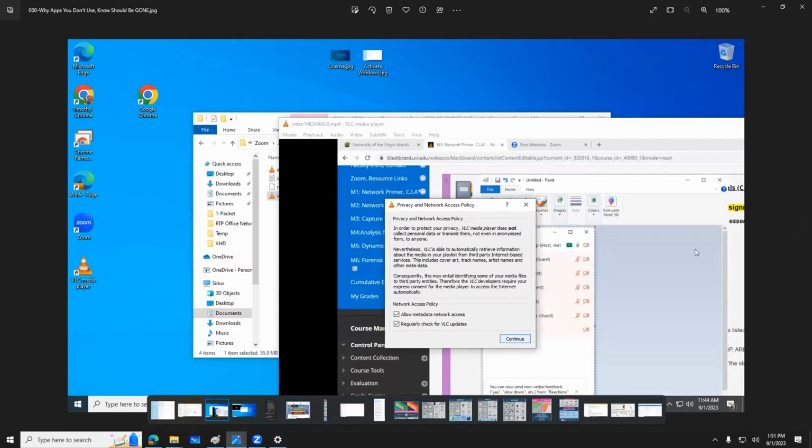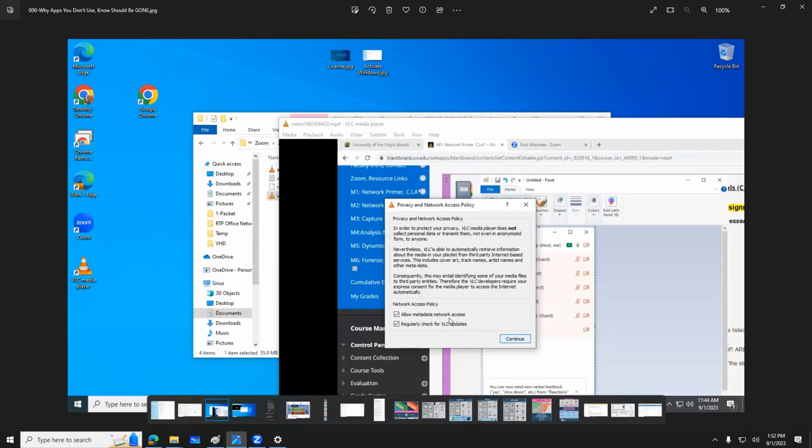Here's a popular app. It plays video. It's free. You can download this from the Microsoft Store, or you can go out to a place like CNET Downloads, cnet.com, Charlie November Echo Tango dot com, and then there's a downloads. So it's cnet.com downloads. They offer open source, free to use applications. Free is good. But do you notice what it's asking here and what the default is? Allow metadata network access. Does anybody know what that means? Would anybody care to guess what that means? Those are the default settings.